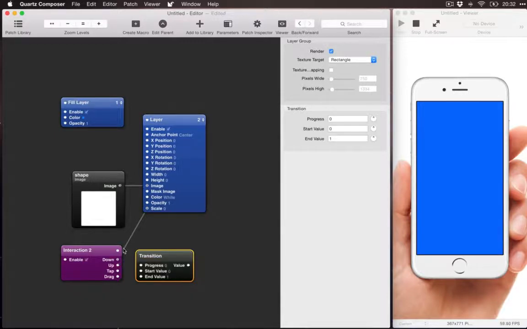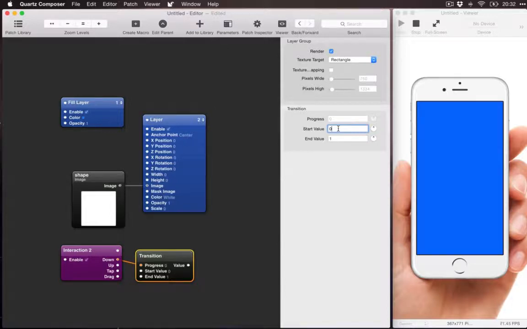So I'm going to connect this down to the progress, okay, and disconnect it from a little layer. So the progress is going to be between 0 and 1, right? And it's going to change from the start to the end value, and we can change that. So remember that I said that I wanted to shrink from a scale of 1 to 0.8.